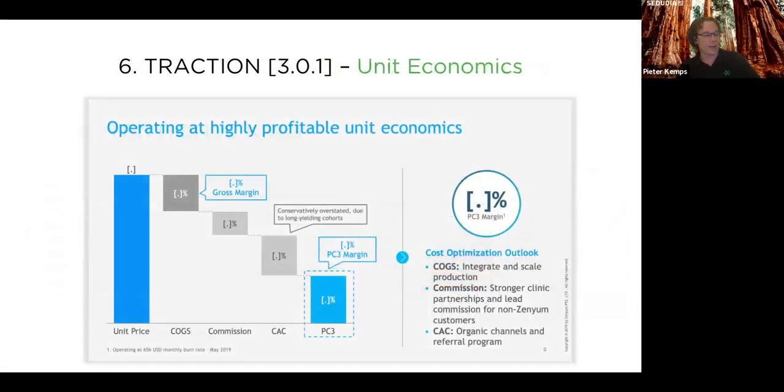And then lastly, the 301 here is unit economics, and it depends on what type of business you are. But specifically for any consumer product, e-commerce, D2C, direct to consumer, having a deep understanding of what they call PC3, which is a term that Rocket Internet uses a lot, and so many companies that have that background talk about that. Basically, your profit contribution 3, after all other costs, including marketing costs, etc., are taken off. Having that type of view is quite important, and there's multiple ways of doing that. But showing that you truly understand your cost base, your commission structure, your customer acquisition cost, and being able to show that even after paying your customer acquisition cost, there's a contribution at the unit level is quite important.